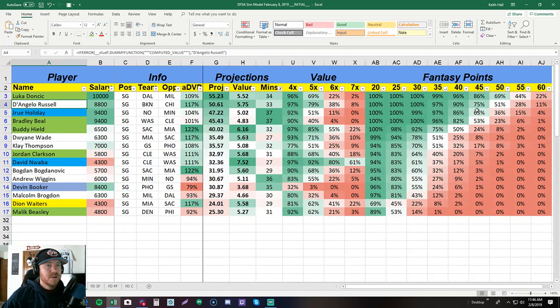So D'Angelo Russell, look at him. 75% chance to hit 45 points, 51% chance to hit 50 points. He's got the second best chance to hit 55 points at the position. Here we go. Jrue Holiday, D'Angelo Russell. He's a GPP play only because of the Nets being healthy. I don't know what his ownership's going to be yet. We'll see later on this afternoon, but he's a tournament play only because of that factor right there. Okay. Klay Thompson's birthday, obviously. Boom. So I've got some cash game options. I'm waiting on some other options to make themselves a little bit more clear.